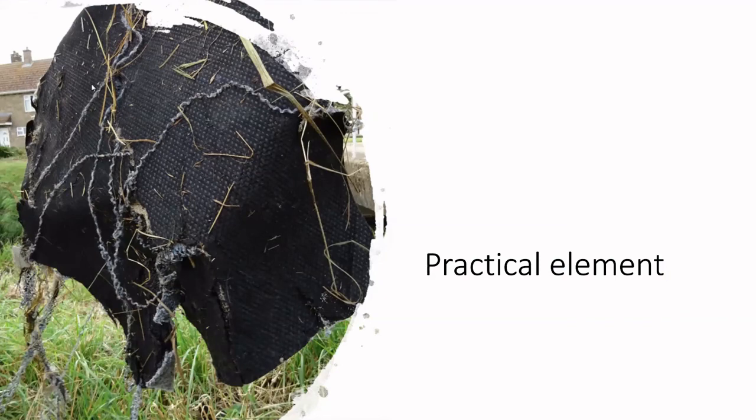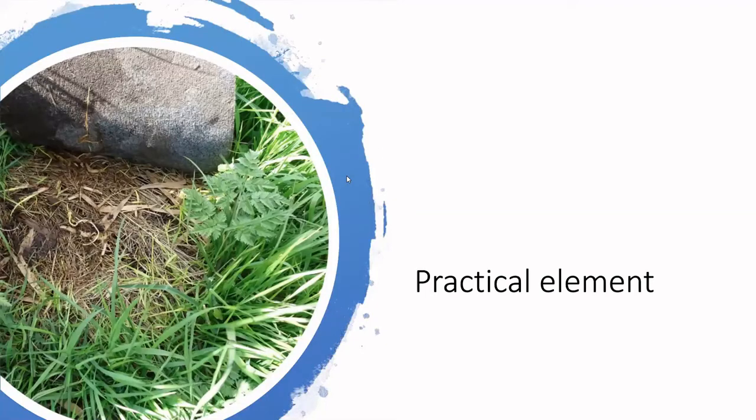They like to munch on the felt. They like to give it a bit of a taste, and that really speeds up the disintegration process. You can see how it becomes so waterlogged over time that reptiles tend not to like to use it, because they like dry, sunny, warm areas, not waterlogged areas.